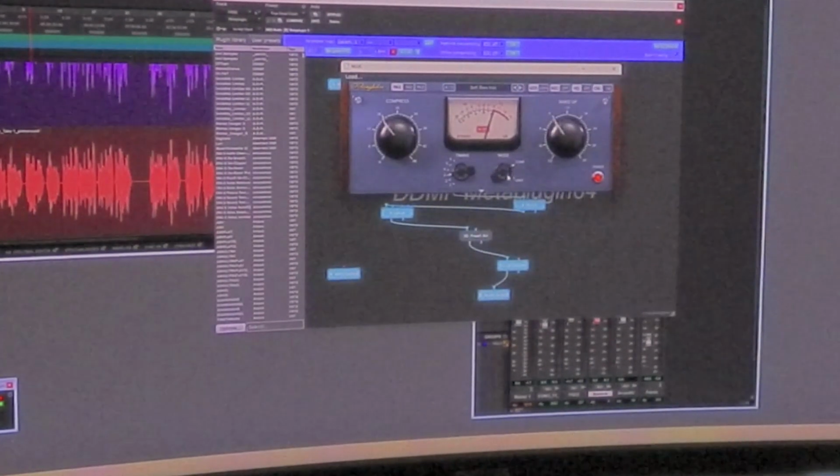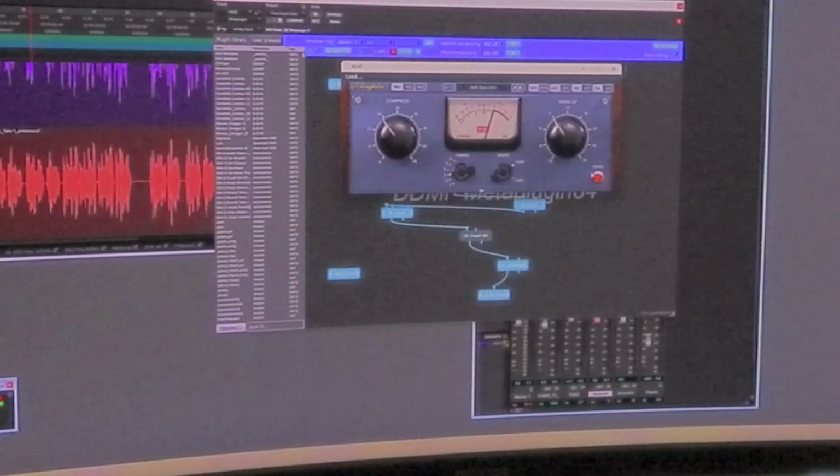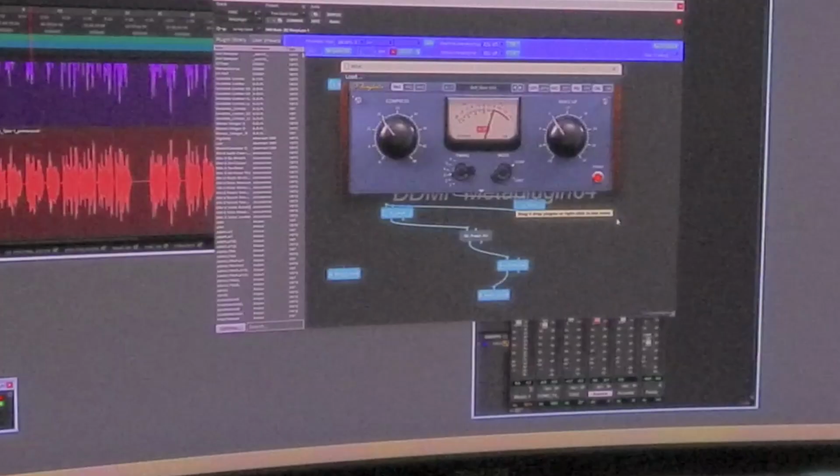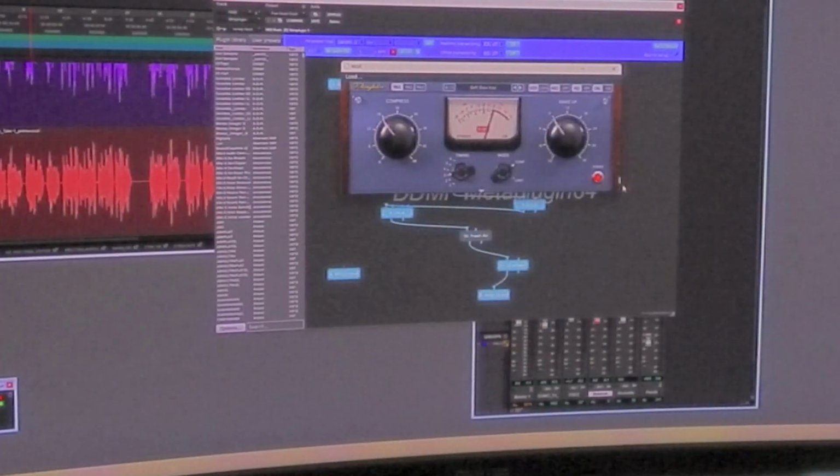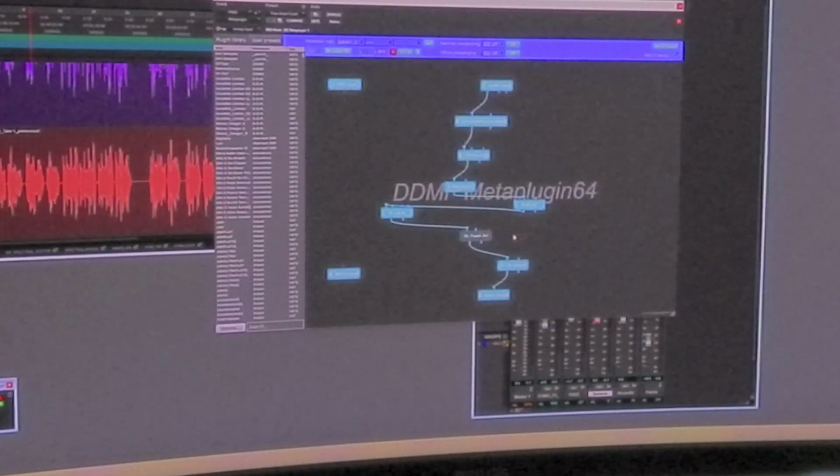They have a couple of different models. And with these settings, this one kind of got me in the area I wanted to go. Just using my ears, this did the job. So that was my first compressor.